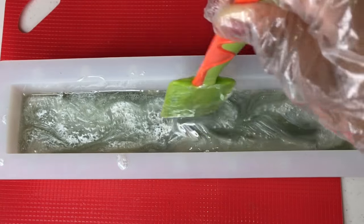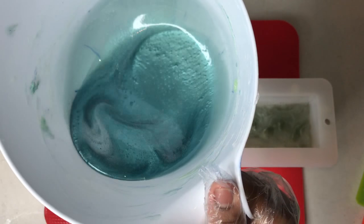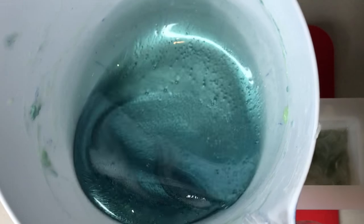Okay, and now I'm making little swirls inside the soap to give it more of a marble effect again. And because my colors turned out so beautiful, I had to take time to slow this video down so we could appreciate this beautiful pearlized turquoise color.